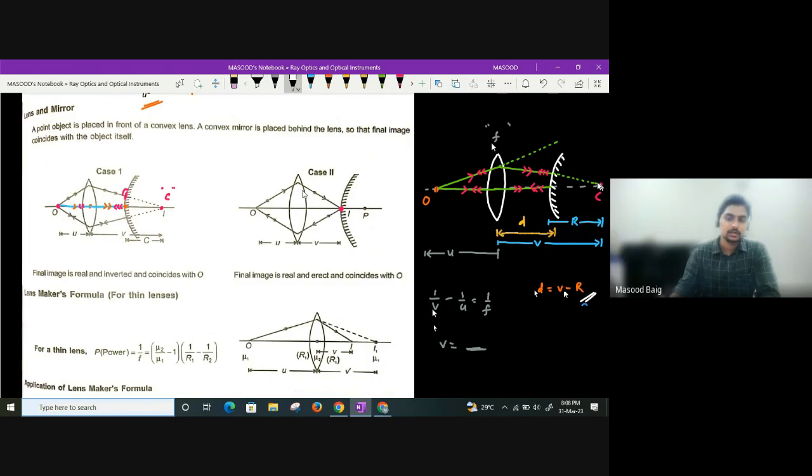Whereas in the second case, guys, the refracted light, which will behave as incident light for the convex mirror, if it is incident at the pole, again the image will be formed at the object itself. So in the second case, what will be the distance between the lens and the mirror? It will be exactly equal to the image distance, guys. Clear? So two cases are possible. In the first case, the refracted light should be appearing to converge at the center of curvature. In the second case, the refracted light should be converging at the pole of the convex mirror. So in the first case, the distance between the lens and mirror will be V minus R, and in the second case it will be V. I hope it is clear, all of you.